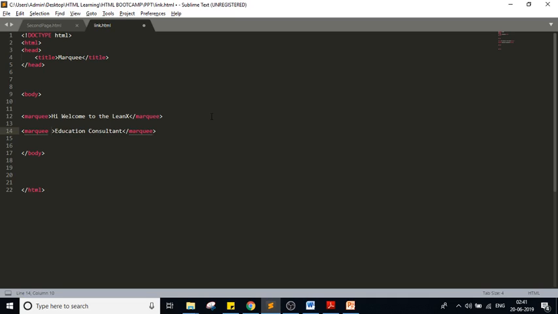So I can write a background color of marquee as cyan. Let's see what will happen. Can you see the background color? It's there in cyan color.